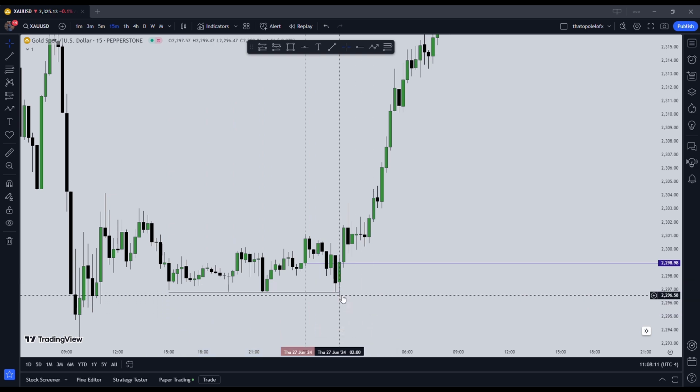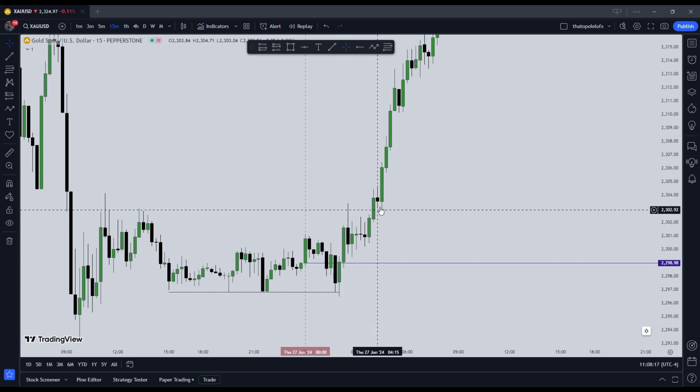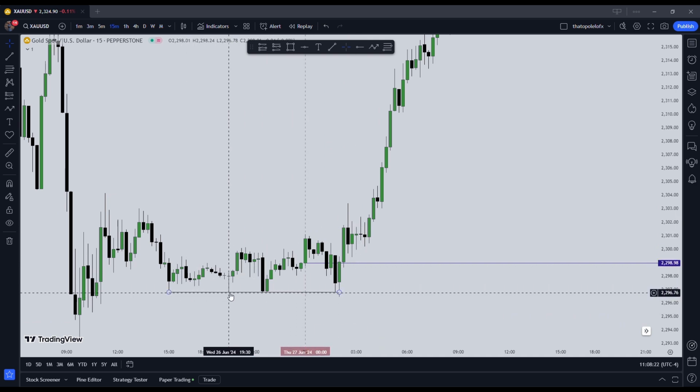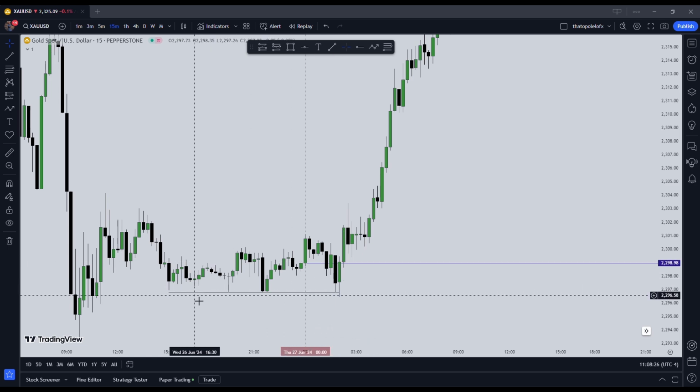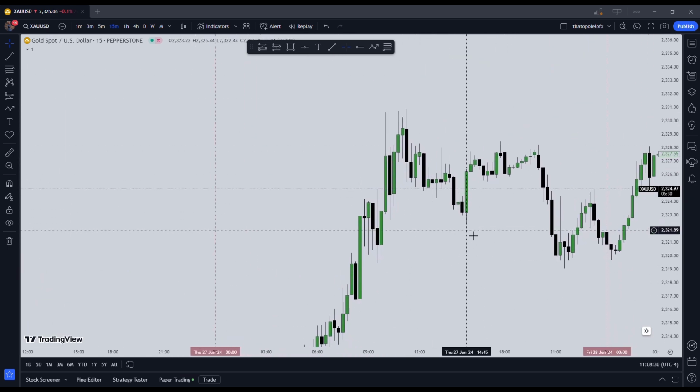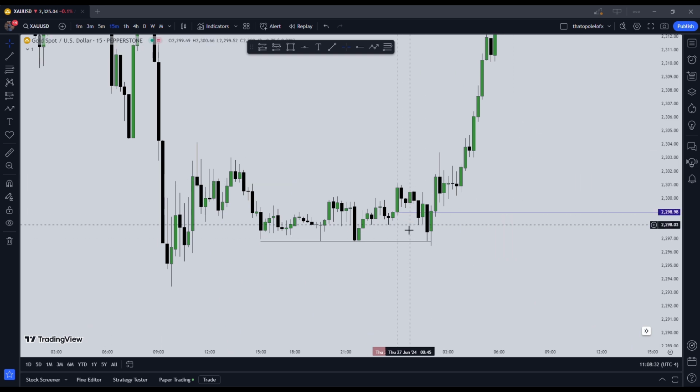So before price has a significant move up, when you want to buy, expect these kinds of lows to be taken out. Where you see relatively equal lows, expect this to happen: price taking the low and then going up. Look at this movement. Look at that. This is what I expect to see.